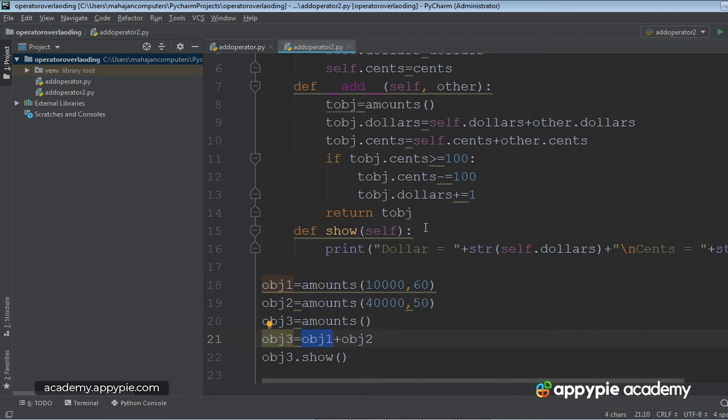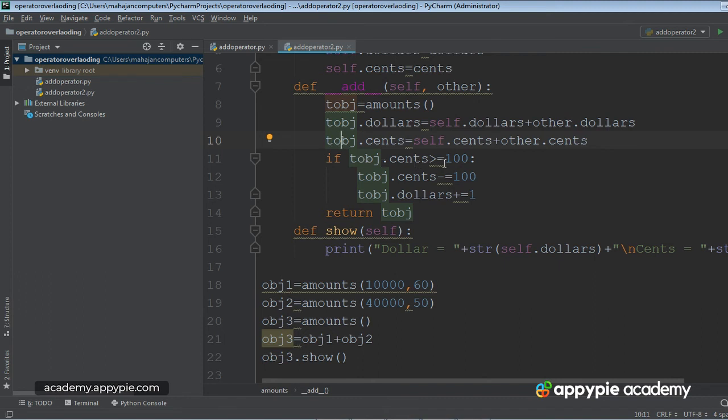So the value of dollars of obj1 is 10,000 plus other.dollars. Here other means obj2, because the values of obj2 have been passed to other. That is 40,000, so it will become 50,000, and after addition it is put into dollars of tobj. Then self.cents means cents of the current object, which is 60, and that of other is 50. It will become 110, and 110 will be put into cents of tobj. Now I am making a simple check.